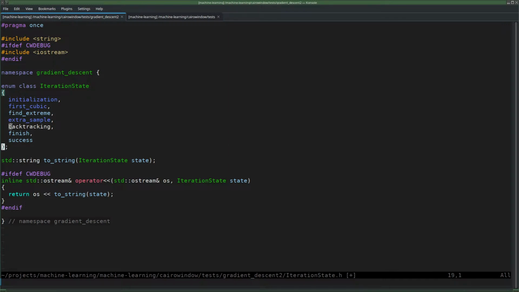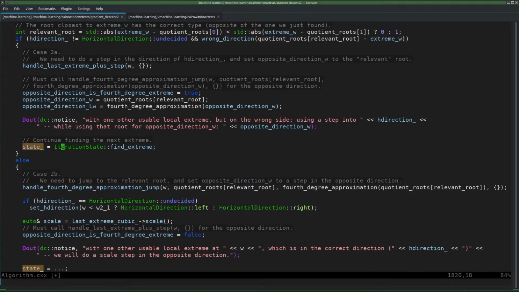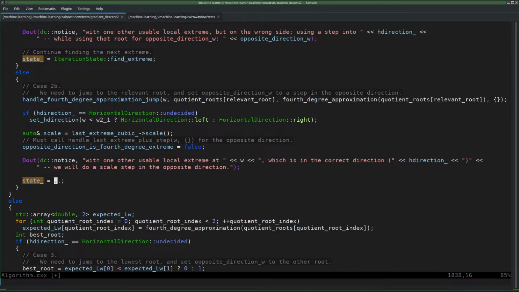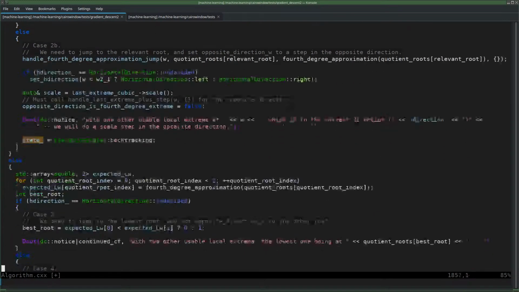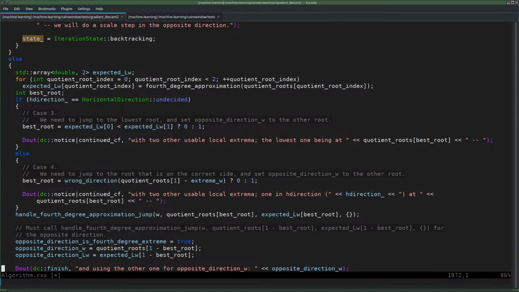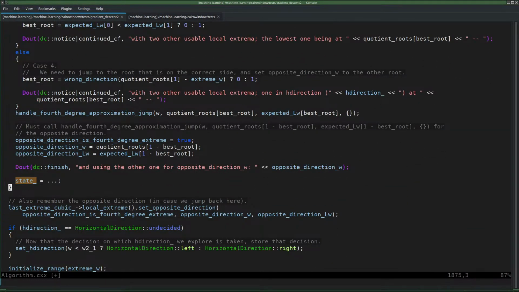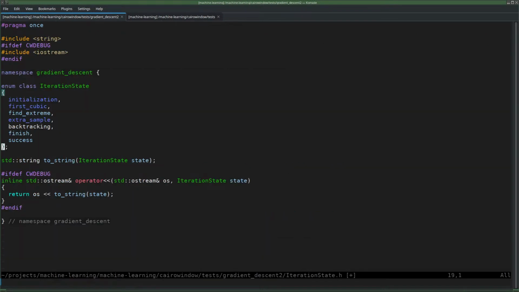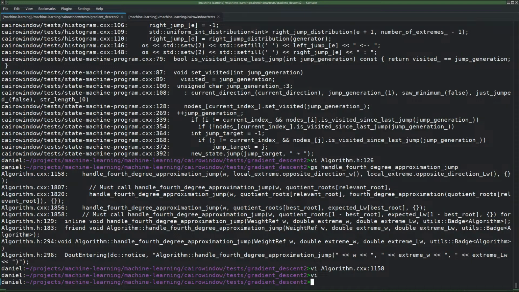So we're going to set the state to backtracking in the dot dot dot case here. Iteration state backtracking. I think I had only two of them. I think, yeah, well, this should compile now, of course, or maybe not.